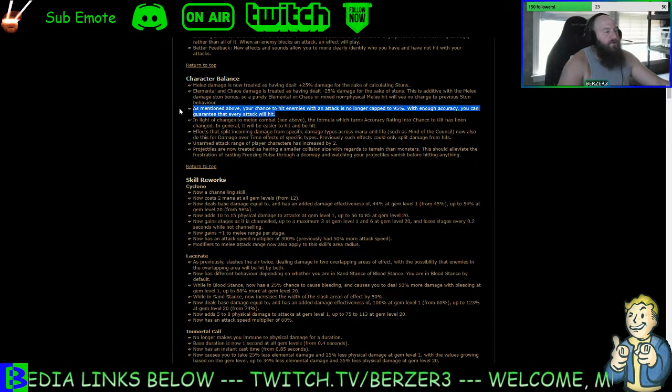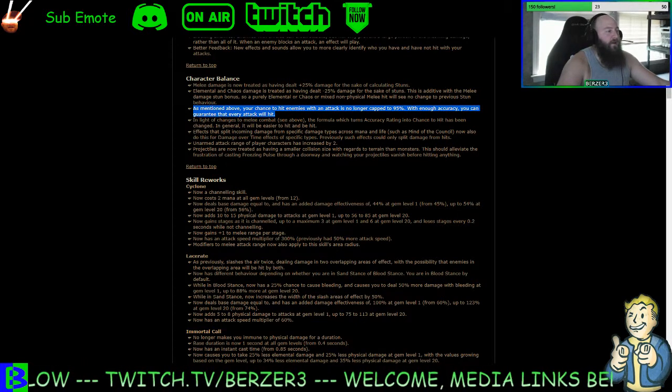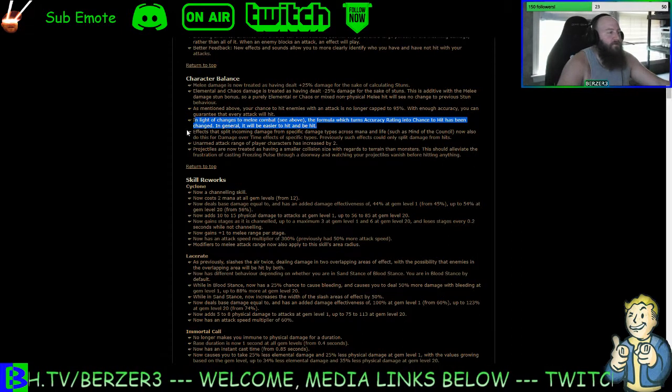As mentioned above, your chance to hit enemies with an attack is no longer capped at 95. With enough accuracy, you can guarantee a hit every time. We read that. In light changes, see above. Formula turns actuating and the chance to hit has been changed.